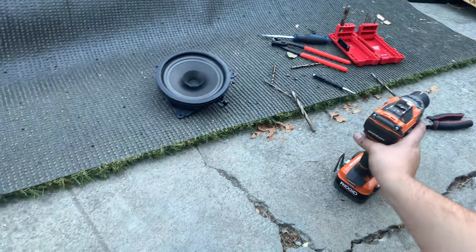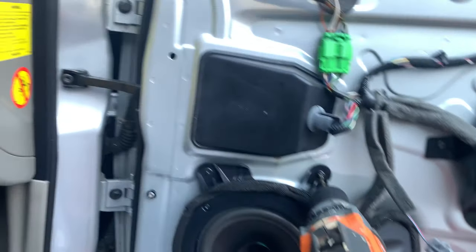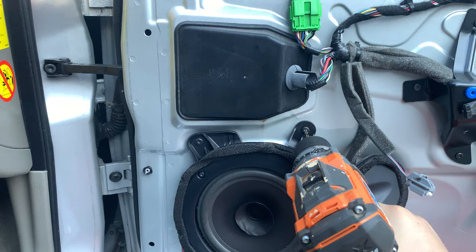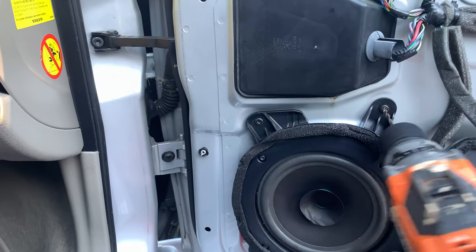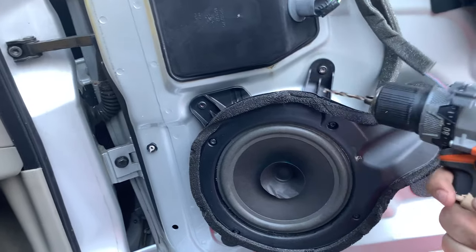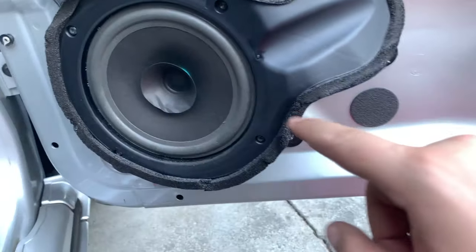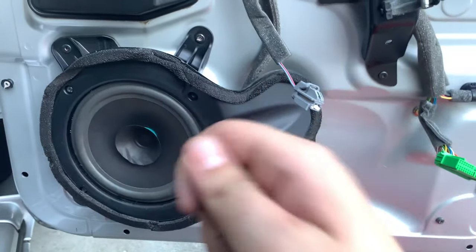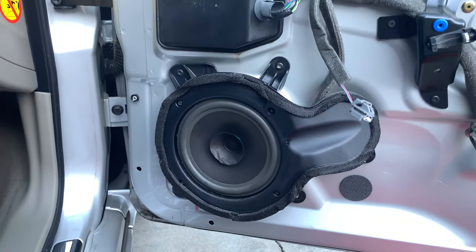I got the rear speaker out. To remove the rivets, you're basically going to start by drilling them. Key to success with drilling — speed doesn't always mean better, slower can be better. Start off with a pilot hole and then move it around at an angle, because when you get it going at an angle you're going to pop the head off. If you don't, just keep drilling and use a screwdriver to pop it off. Once you get the heads off and take the speaker out, there'll be a sound protective layer around it — just pry it with a screwdriver. With rivets left in the door, drill them out a bit, hit them with a punch and a hammer. Any way you can get them out — just try not to damage the door. It'll happen your first time but it shouldn't be too big of a deal.